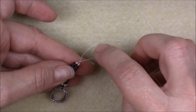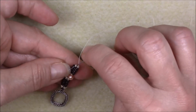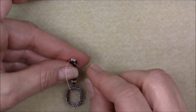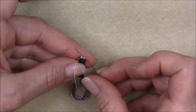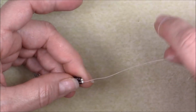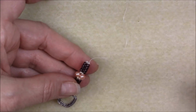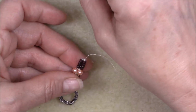Now we're going to tighten these 11-0s again. So you're coming out of this 11-0, cross over to the 11-0 next to it, pull your thread tightly, and then come up through the bottom of the 11-0 next to the one you're coming out of, and pull. Pull that thread down in there nice and tight. You're going to see a little bit of it, but you don't want to see a ton of it. It's not pretty if you see a lot of thread.